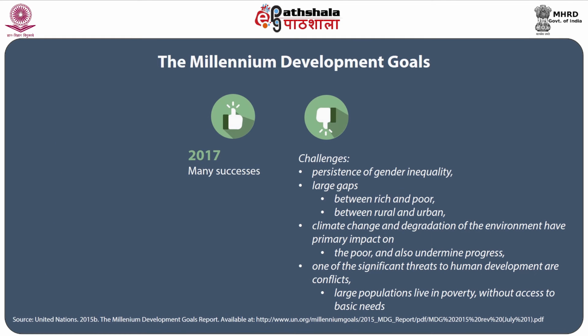In 2017, if we look back, there are many successes, but significant challenges still remain. What are the major challenges? Persistence of gender inequality, large gaps between rich and poor and between rural and urban, climate change and degradation of the environment, which have a primary impact on the poor and also undermine progress. One of the significant threats to human development is conflict. Large populations live in poverty without access to basic needs.